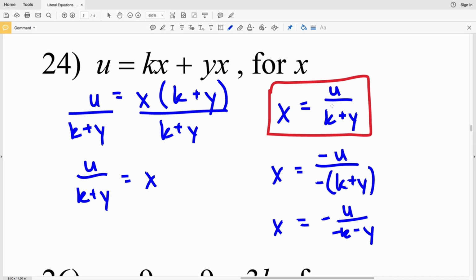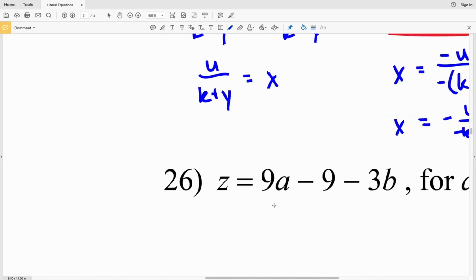If you were looking at the answer sheet thinking you got it wrong, it was because they added unnecessary negatives, which happens sometimes when you have a computer software evaluating a problem. So just keep it simple. You don't need to add anything that's unnecessary. Let's move on to number 25.